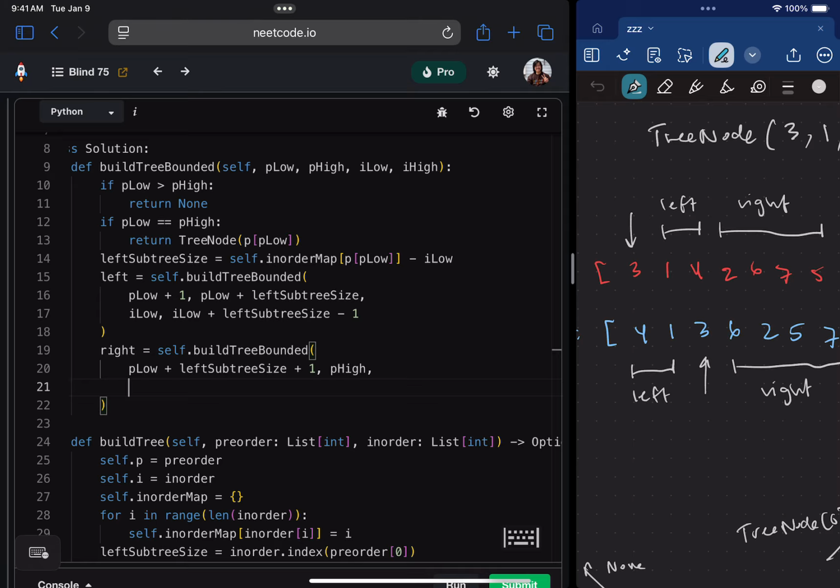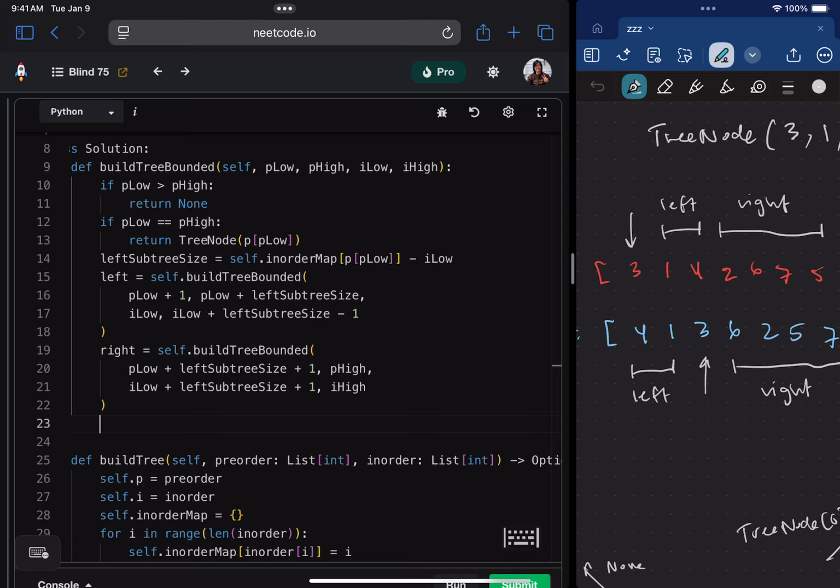It's just whatever the original... Well, okay, again, we can just find this number, and then move over by 2. So this starts at I low plus left subtree size minus 1 plus 2, so plus 1. And then it ends at I high.